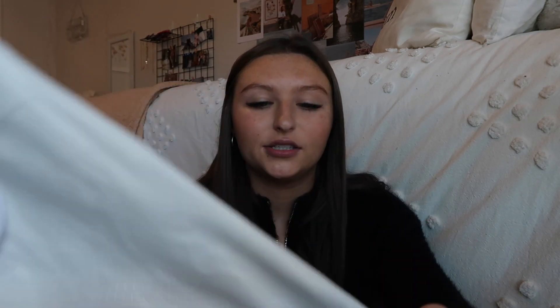The next thing I got is a white skirt. I had a white skirt from them a long time ago but the zipper broke, and I've been needing one every time I go out. It's this white faux crocodile print with a big slit right here. I really like it because the slit is quite high but it makes it way more comfortable to wear and you can move around a lot more. I love their skirts — I have so many of them and I end up wearing them all the time, especially in college.